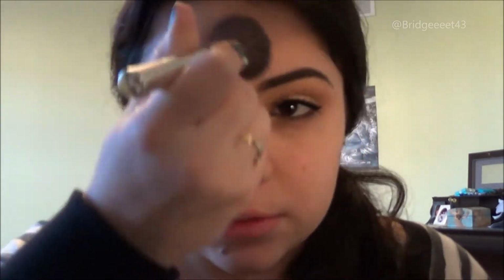Okay, so there's half and half. So definitely this half looks better than the other half. Whoopsie, I don't know if you can see. It's got hairs and they come out and it's really, really annoying. Good thing this isn't over top of a liquid or it would stick to my face.